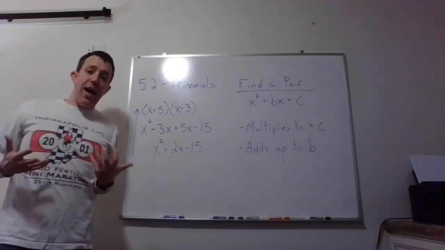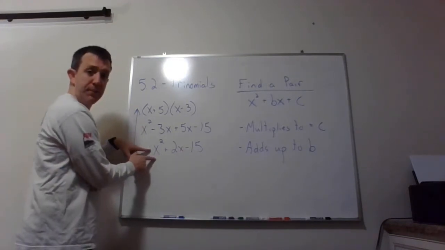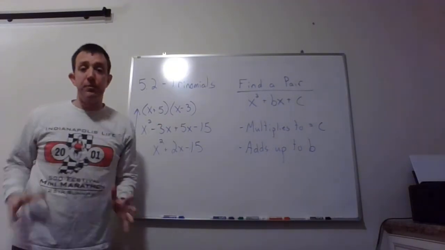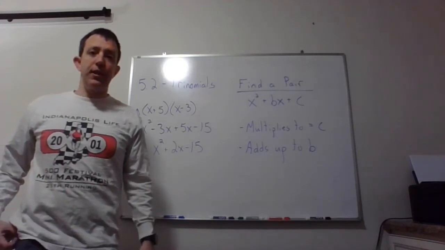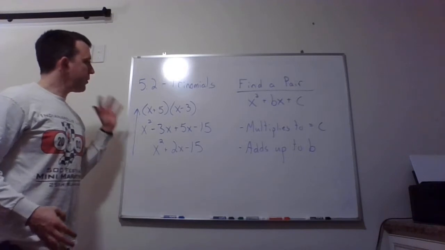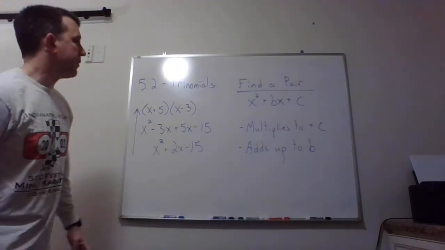So now what's going to happen is we're starting with trinomials, like this thing down at the bottom, and we're going to try and work it backwards to find the original multiplication problem. This is what most people think of when they think of factoring. It's this stuff right here. And there are some really good uses for that, and they'll come later in this chapter, so you'll just have to hang on to those.